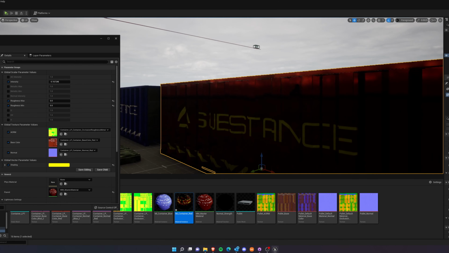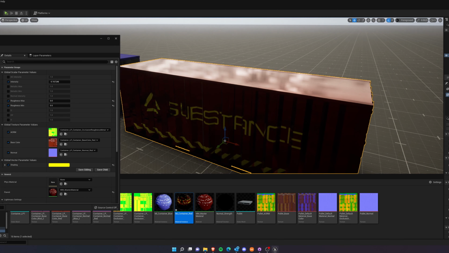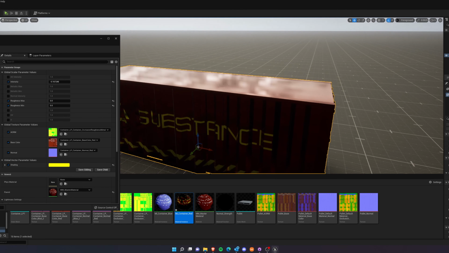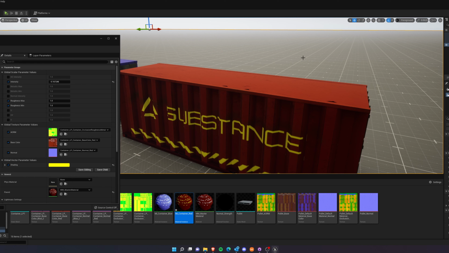Now you can make those changes in Unreal Engine instead of taking it back to your texturing program from before, and you can just essentially play around with those values. Now remember, in line with PBR texturing, everything is usually done on a scale of 0 to 1. So if you go over essentially 1, you'll be hard pressed to find any kind of changes.